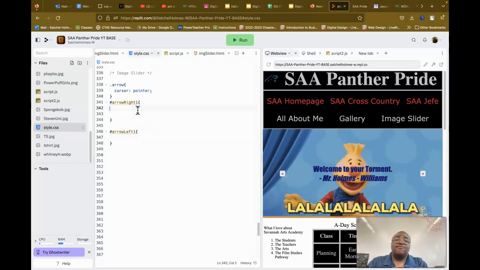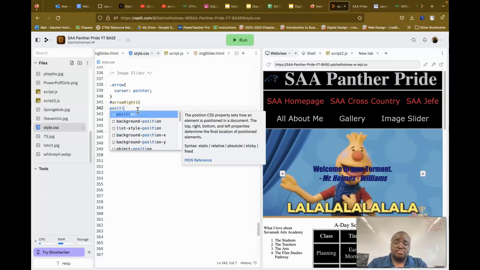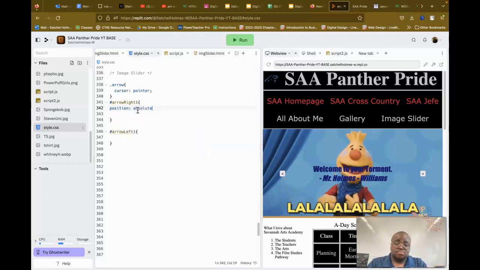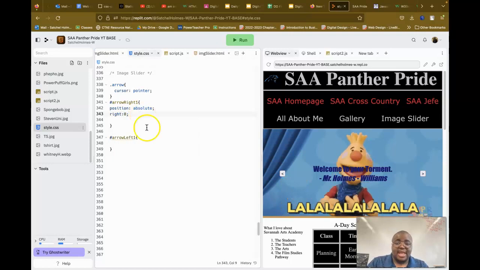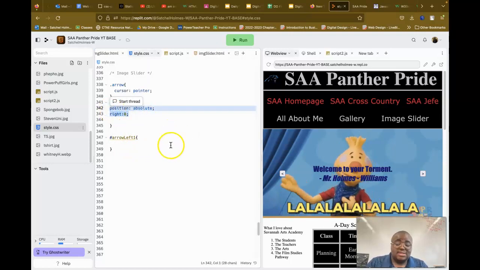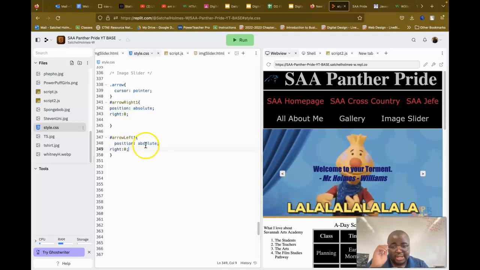So in here, for arrow right 1, I'm going to give it position absolute, and then right 0. I'm going to do the same thing for arrow left 1, except I'm going to do left 0.